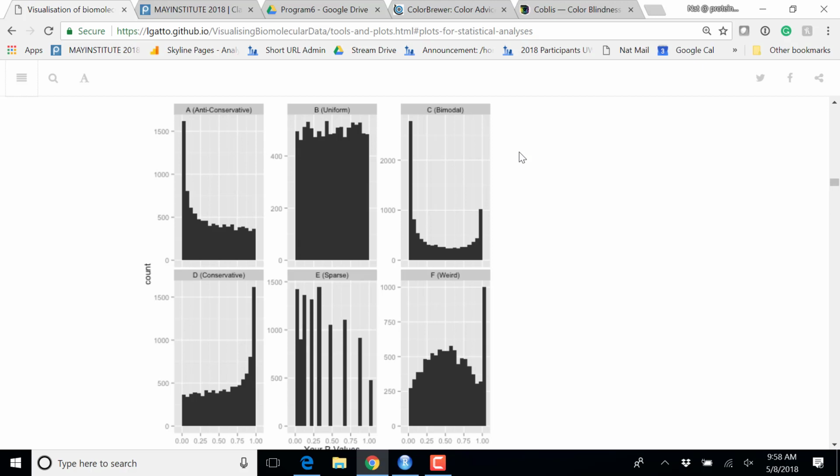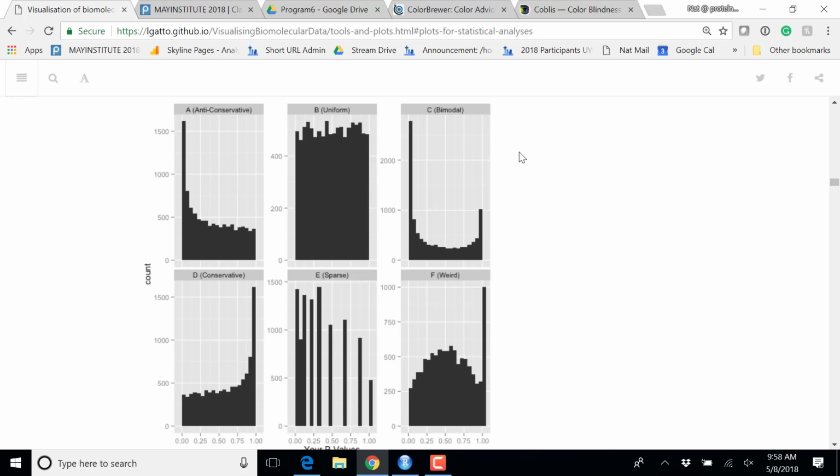And then there are some other slightly more pathological cases. For example, a bimodal distribution, where we have some p-values that are very small and an enrichment of these. But we also see an enrichment in high p-values. If you see something like that, you should probably stop right away and not proceed with your adjustment for multiple comparison, because this bump here will have a negative effect on your adjustment. So you will lose significant features when you do the adjustment. And you need to understand why you have an enrichment in large p-values. Look at these features and why do they produce this?